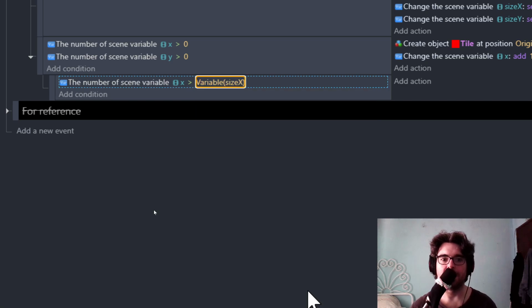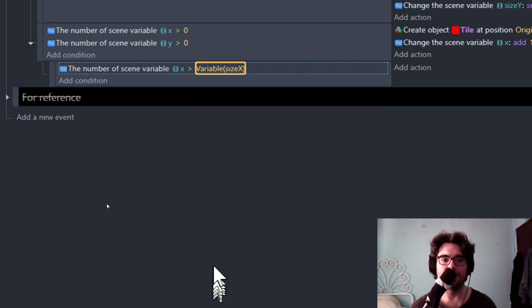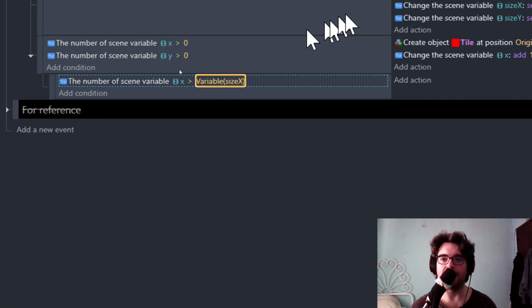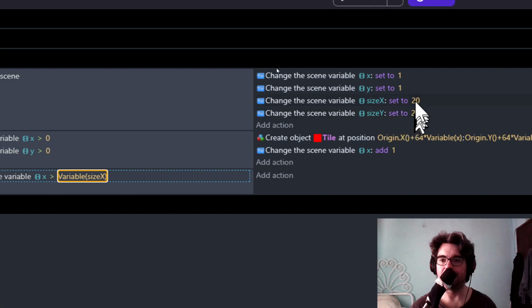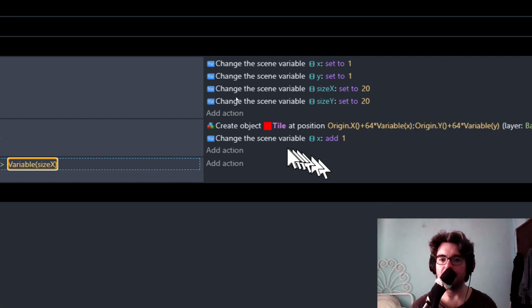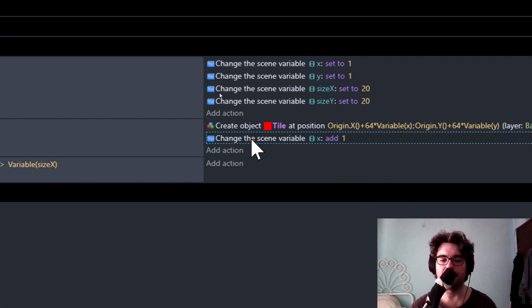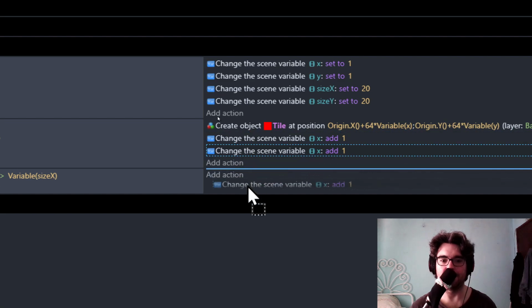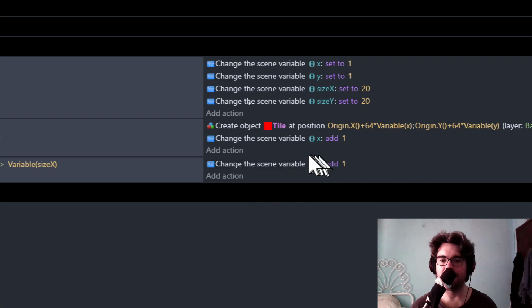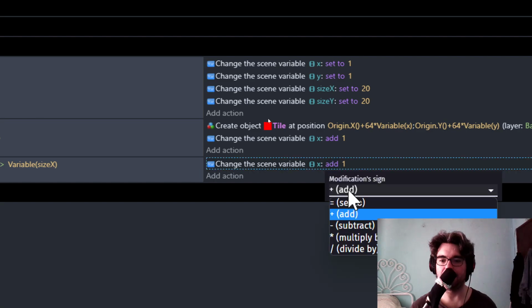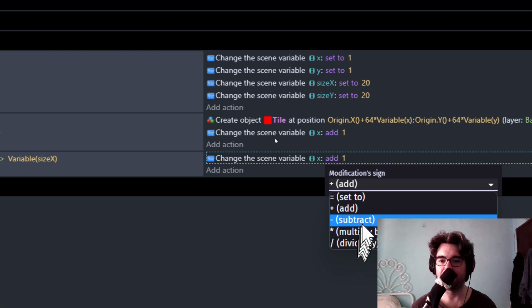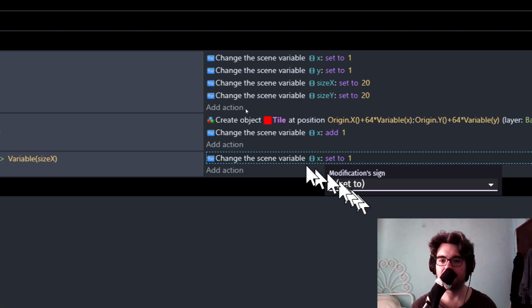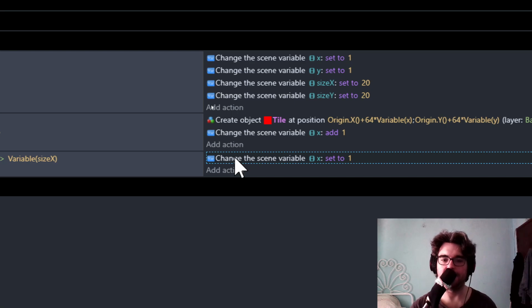Right? So if X is greater than 20, so if you already generated 20 blocks, then we're going to copy paste this X, put it down there, and set this back to 1. Set to 1. So we're going to reset it.